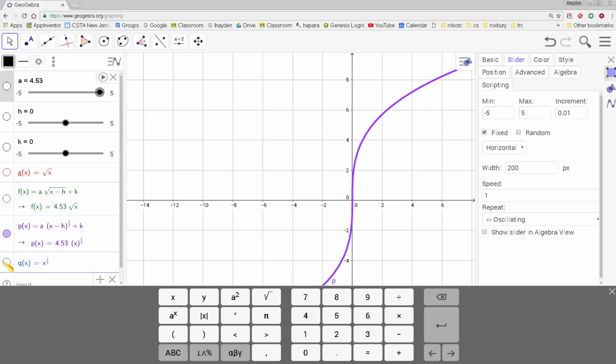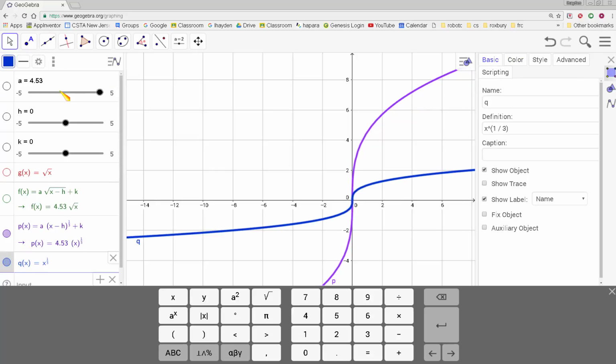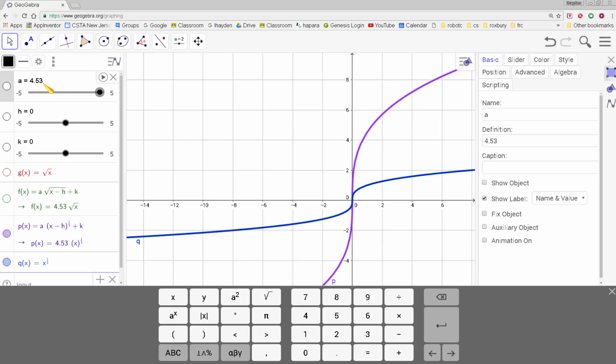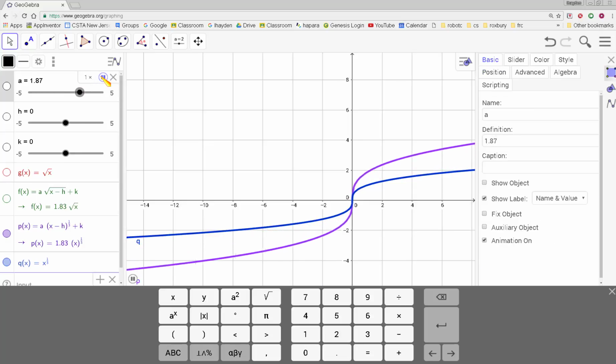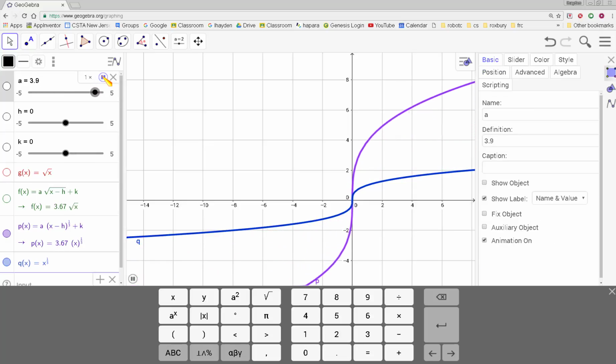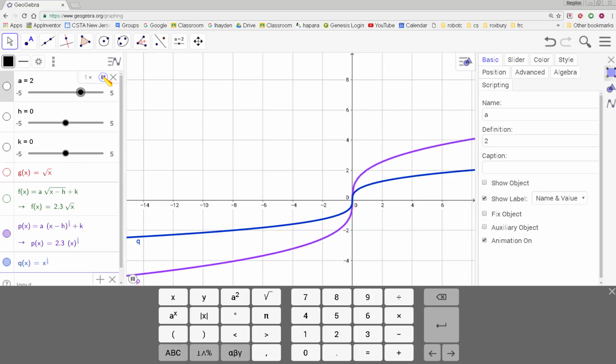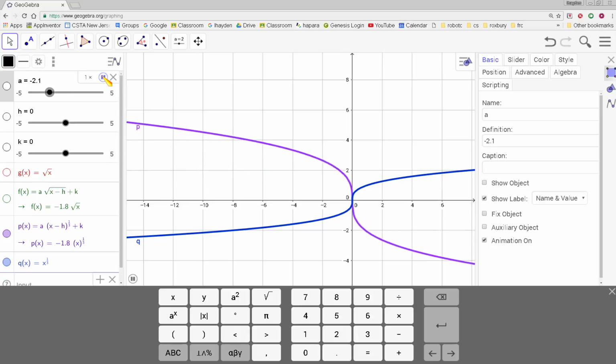Oh, you know what? I'm not showing. Yeah, I didn't click on it there. I want to start with, go back to 1. There we go. And now I'm going to modify a and see what happens. Good.